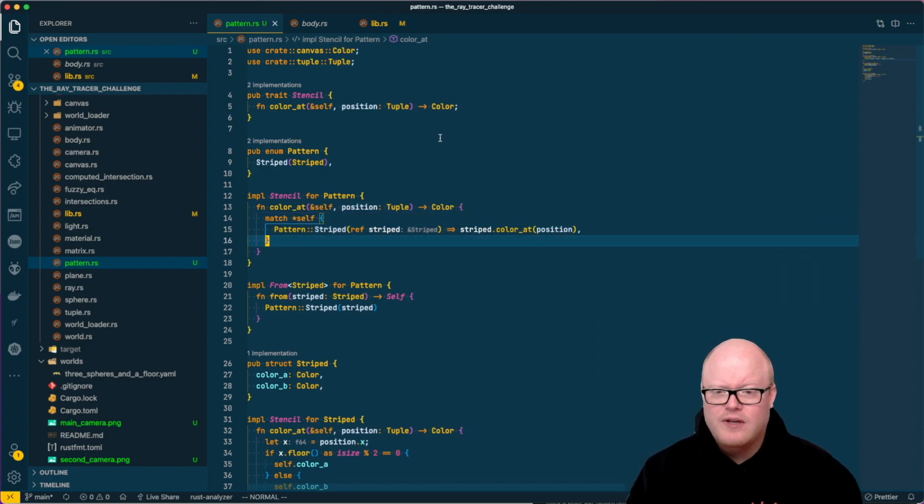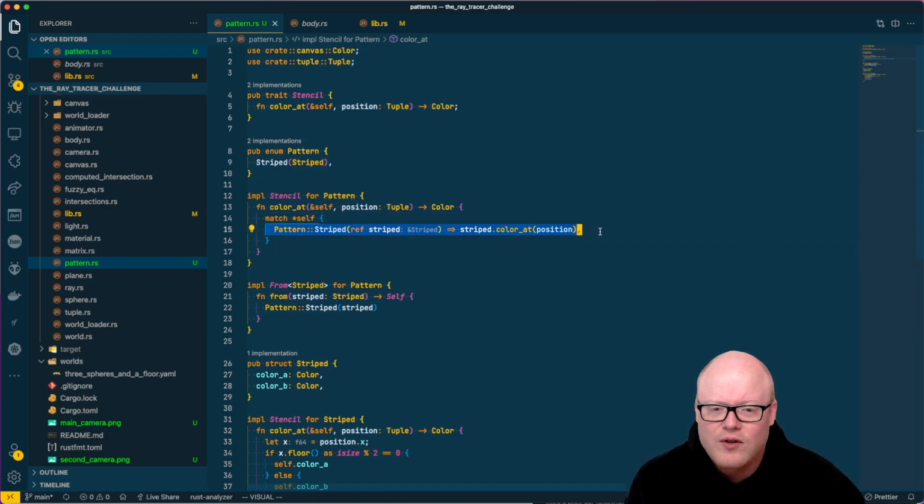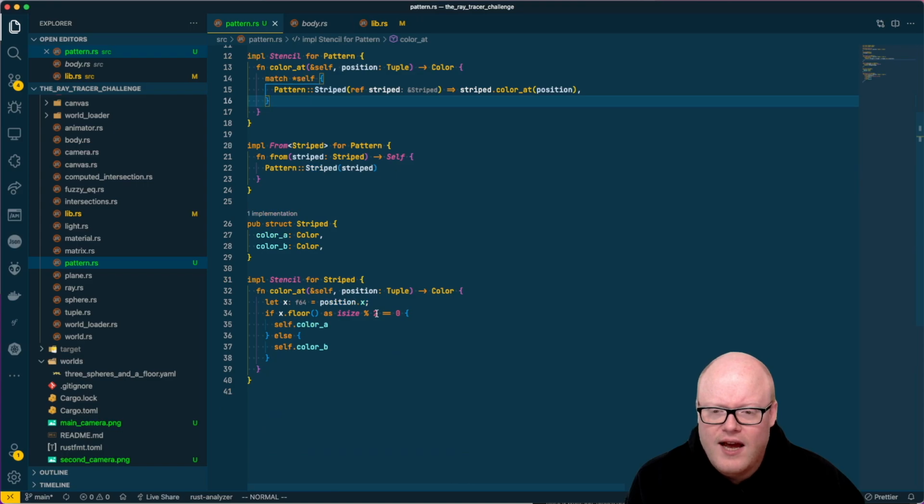As we don't have another variant of this pattern, there is only one of those matches, and we only need to dispatch to one of those functions. And this should actually already be it.